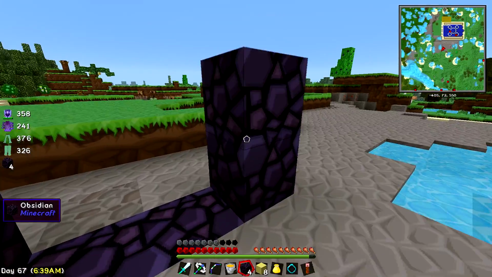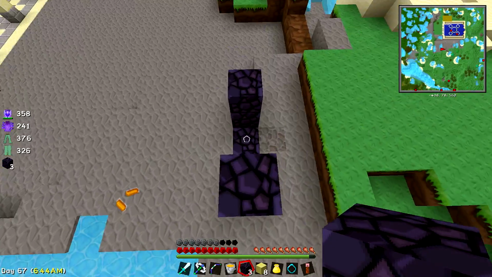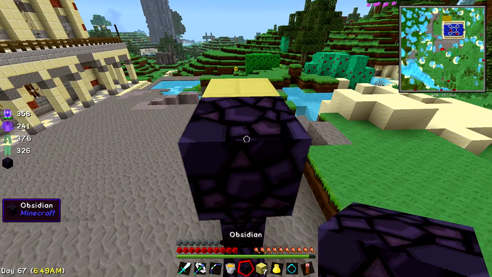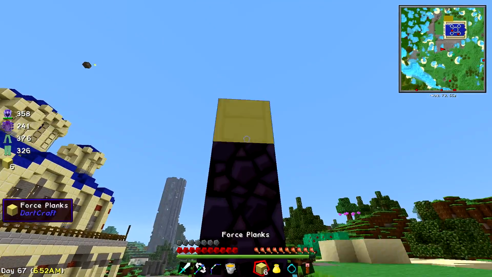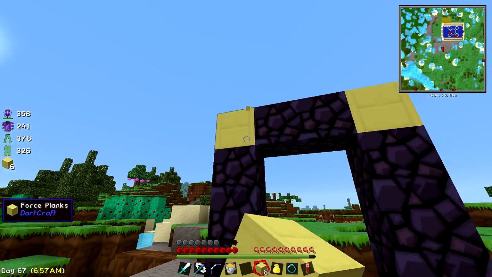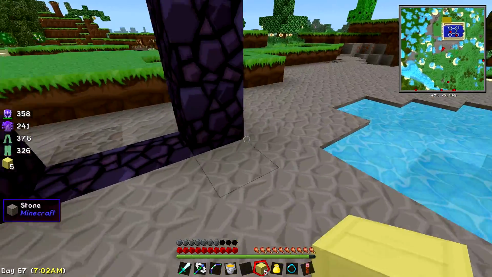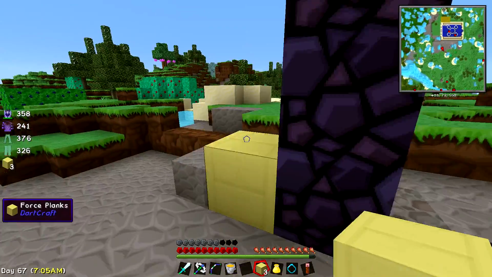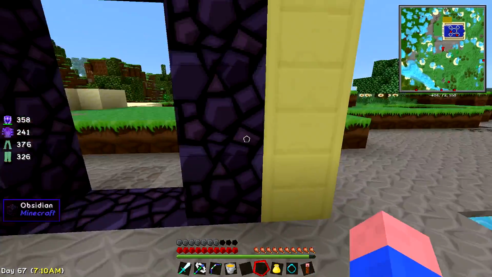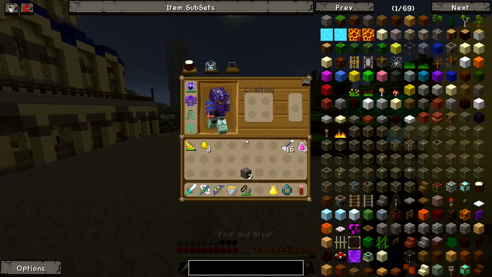Two, one, two. Shoo! Don't you wish you could jump that high. So nice. Gave it the old Dartcraft look. Dartcraft. Yellow blocko Dartcraft. Okay. Let's light this bad boy. There we go.